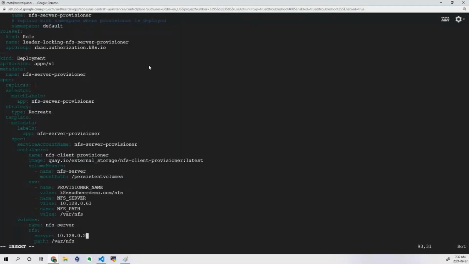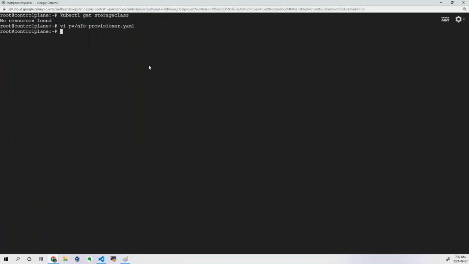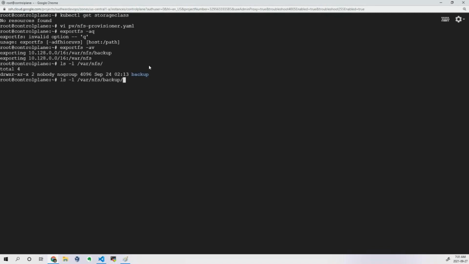It's running on 128.0.2, right? So what directory did I specify earlier? Let me see. Export fs. You all know that I'm using my master node as the server. So one is where NFS backup and where NFS as well. Both can be utilized. Okay. So done. Any one of them I can use. Let me try to remove this particular file now. Done.